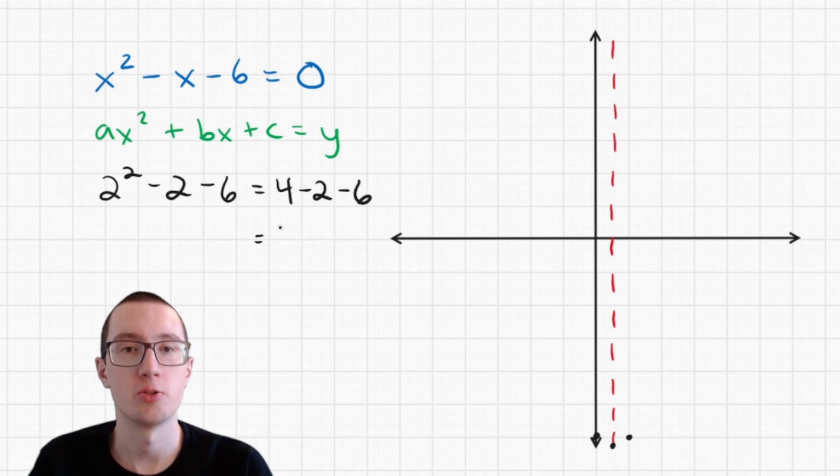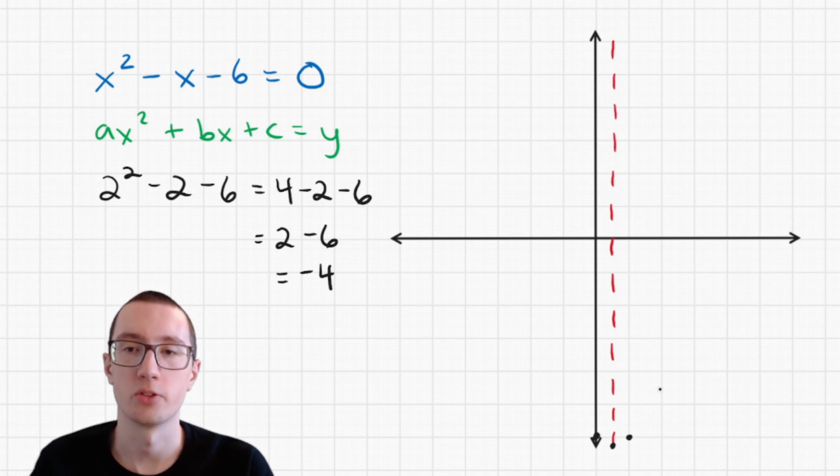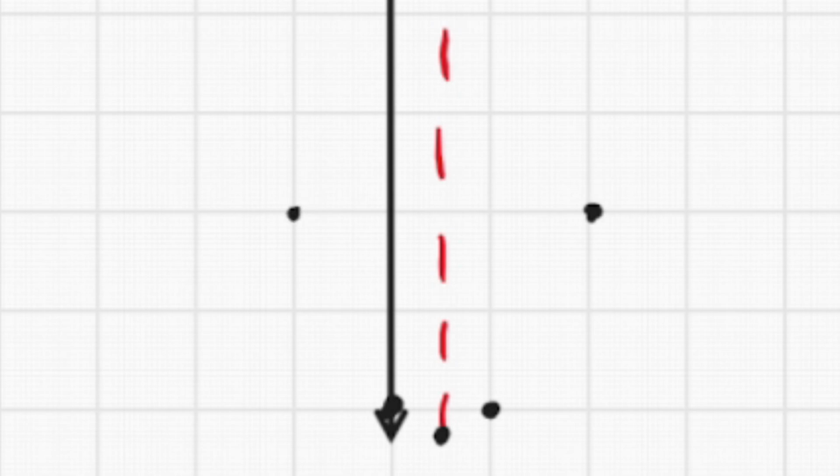And now 4 minus 2 is 2. And then 2 minus 6, we had $2, and we lost $6, so we're down $4. So we know that here, y is going to be equal to negative 4 on x equals 2. So we're going to go at x equals 2, and we're going to go down 1, 2, 3, 4. And we're going to plot a point here. And now because we know that this is a mirror image, we can plot a point exactly on the other side of the mirror, which would be right here.